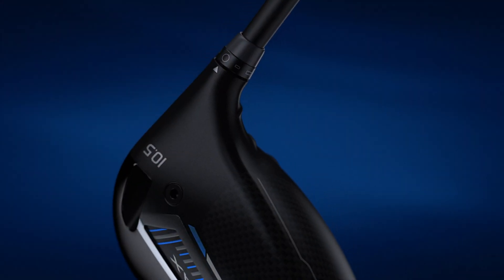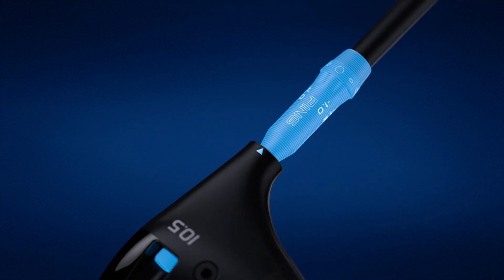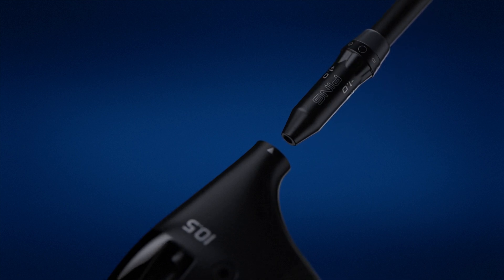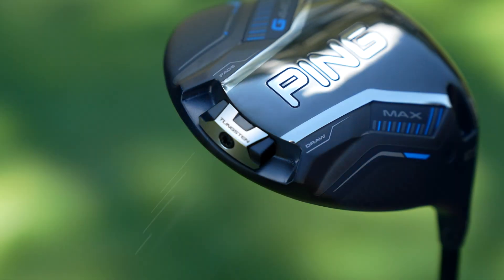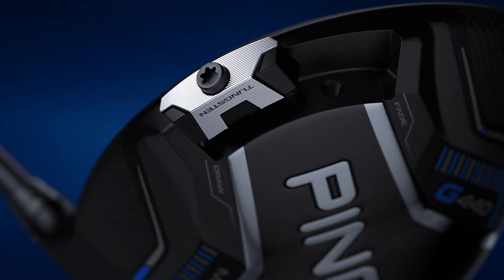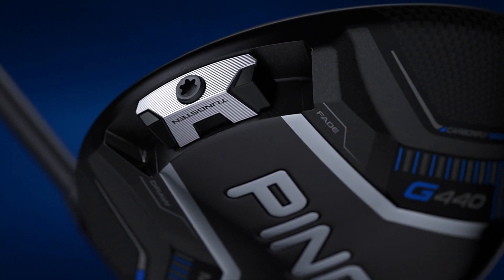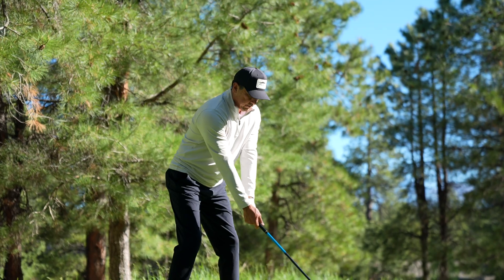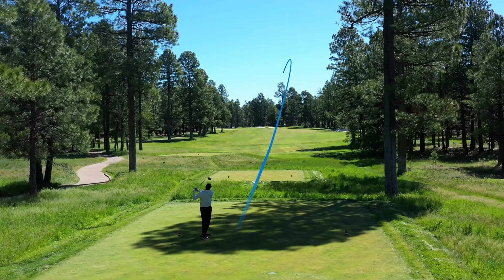The center of the face is as hot as we can be, but we're really looking to focus on increasing the CT in the heel and the toe where people may mishit, to create total ball speed across the face higher than its predecessor the G430. We've ensured the free hosel design has backwards compatibility to previous generation eight-lobe trajectory tuning sleeves. This enables the golfer that might have a previous generation shaft to still have compatibility with the new G440 heads.